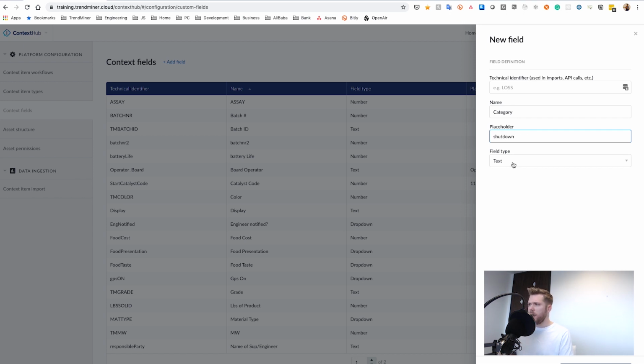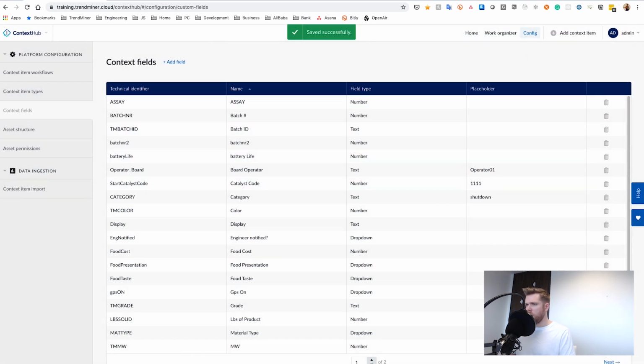This is going to be a text field, so it's available for editing for everyone. And let's give this a technical identifier. This is not too important for you today, but this is the code that you would use if you want to do some programming, if you want to interface with TrendMiner via a programming language. So I'll just call this category, all in uppercase letters as such.